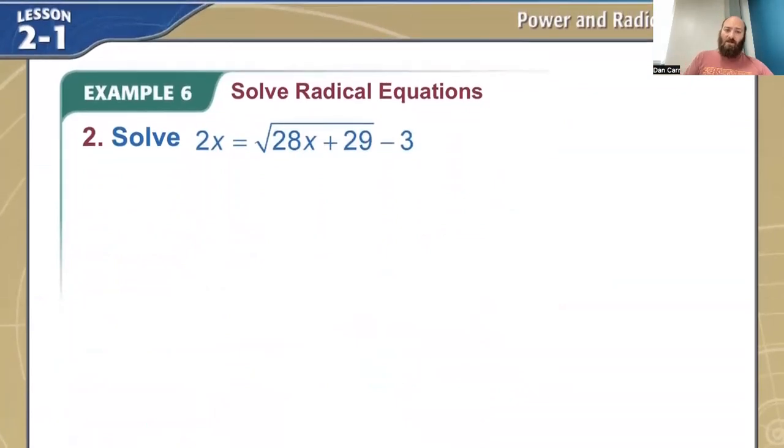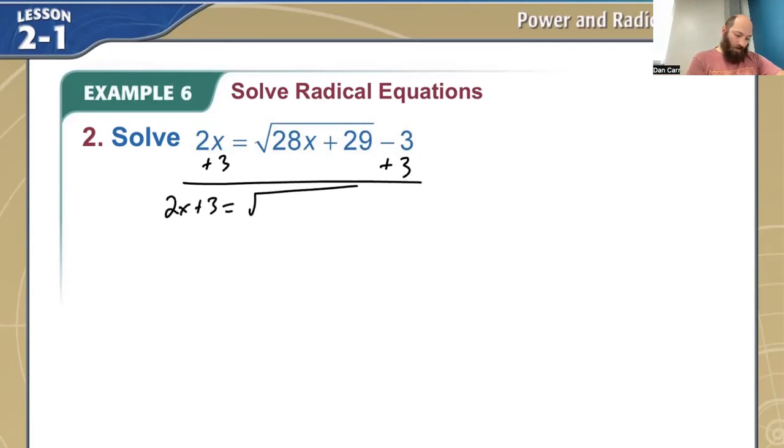All right, same thing. If I think about this backwards, x is being multiplied, added, square root, subtracted. So I'm going to reverse that order. Oh, sorry, I got ahead of myself. I noticed that with this, I got a 2x here, so it's not going to be as easy as the previous one, where it simplified down to a single variable. I am going to start with adding 3 because I want to get the radical isolated here. 2x plus 3 is equal to the square root of 28x plus 29.